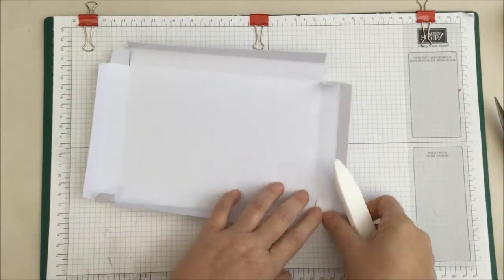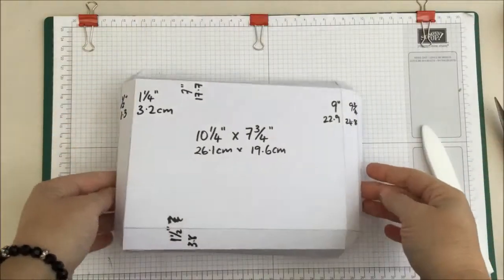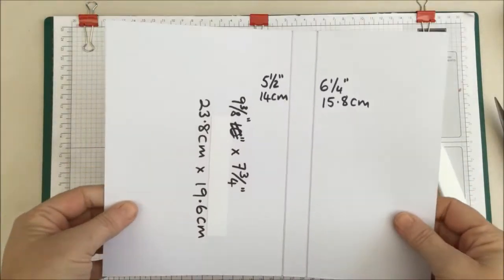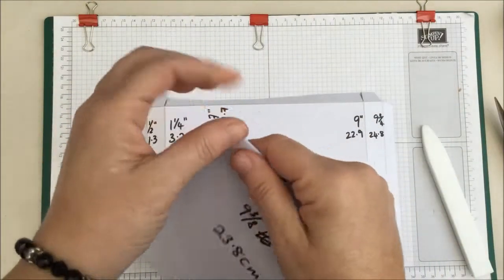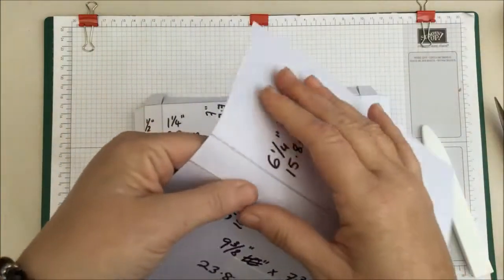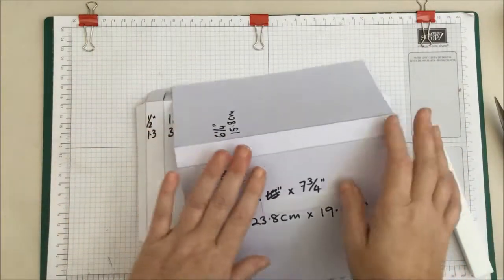Right, so you are then left with that. Okay, so here on this one you're going to score at 5.5 and 6 1/4. I'm not going to burnish this because I'm not actually going to be sticking this, but you will then burnish that, and then that will be like that.